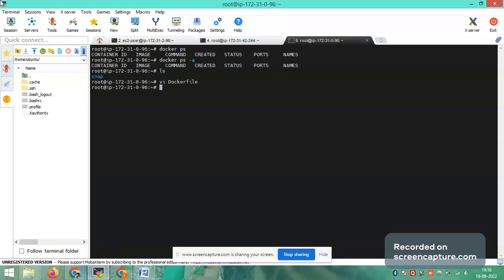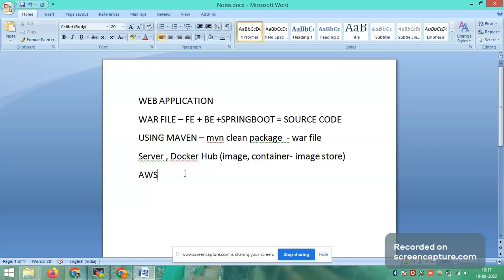First of all, I should have a source code management tool like Git. In Git, I will write the source code. Step one is writing the source code by using SCM tools like Git, GitHub, these kinds of things.